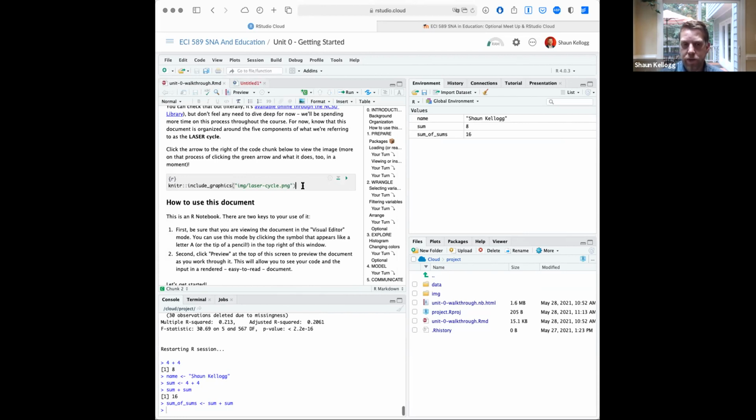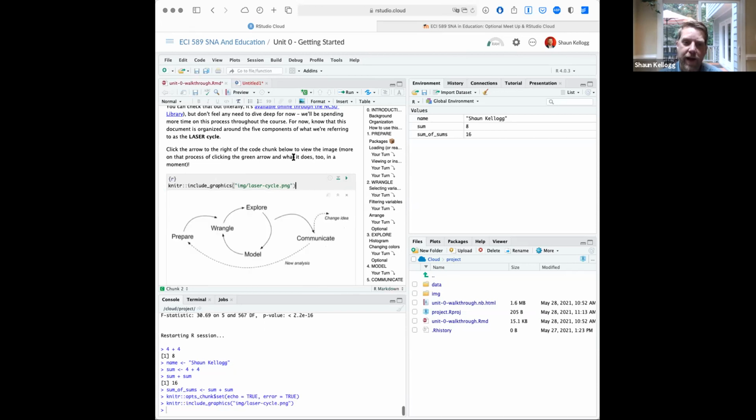So I can write code and I can run code within my document, which is really nice for when I want to share out an analysis, but I also want to include my code in the analysis so other people can reproduce what I've done. To run the code in a code chunk, you're going to click this little green arrow, and that will run it for you.